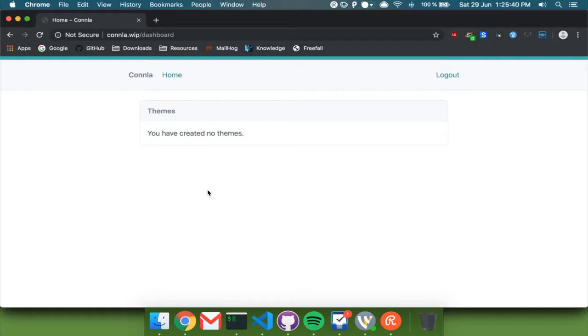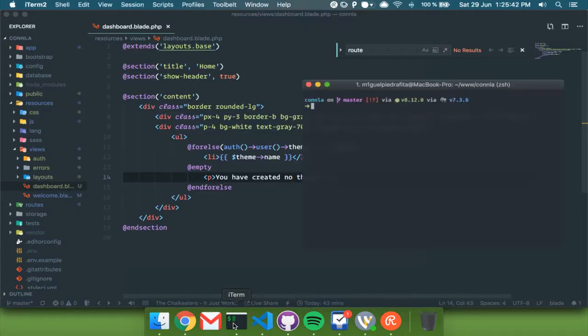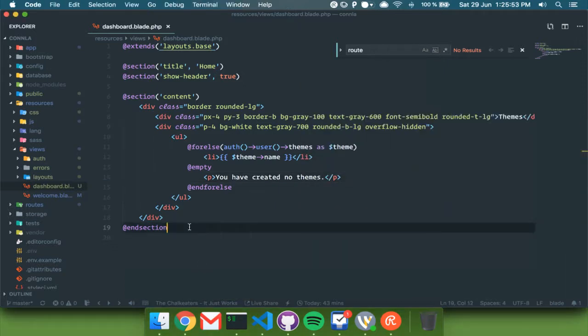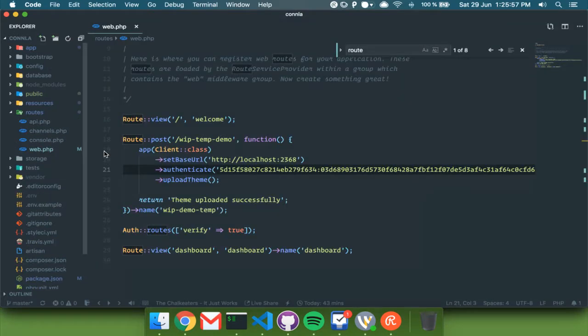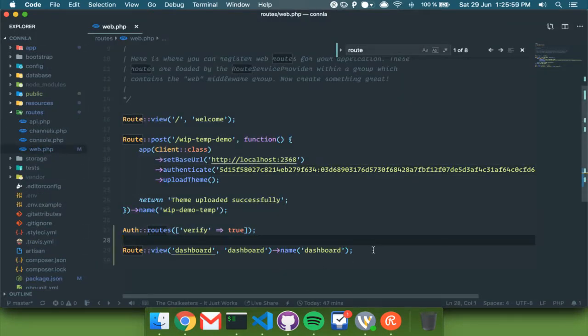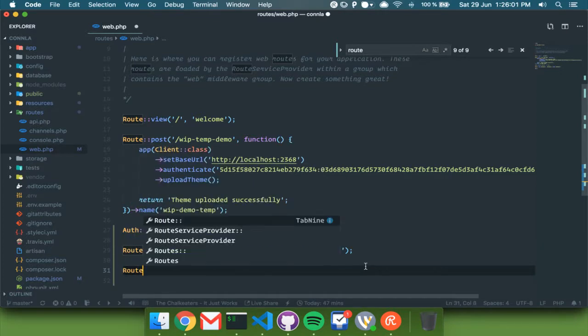So let's do this. I'm going to create an instance controller. And I'm going to create a route, which is going to say route get.